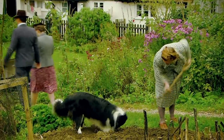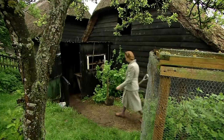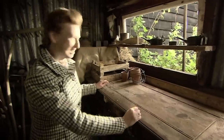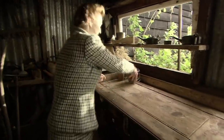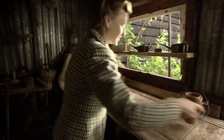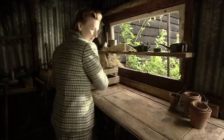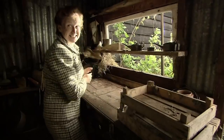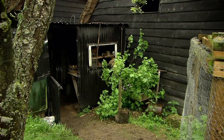Unbeknown to the boys, like many farmers' wives, Ruth, too, has been conscripted into Secret Service. Gardening has taken on a whole new significance for me, particularly this potting shed, because whilst the boys think I'm working in the garden and they're well out of the way in the fields, what I'm really doing in here is this. Ruth's been recruited into the Special Duties section. Their mission, to handle communications between the auxiliary units in the field and HQ.